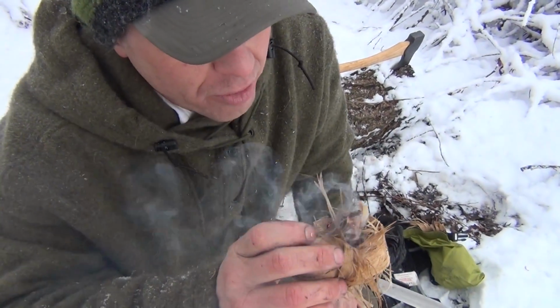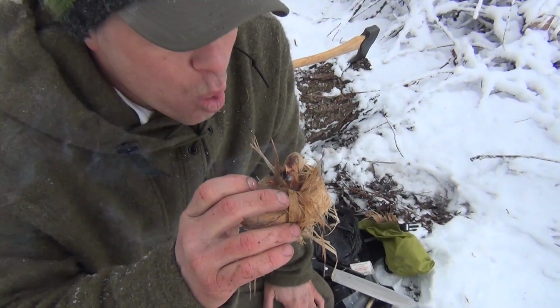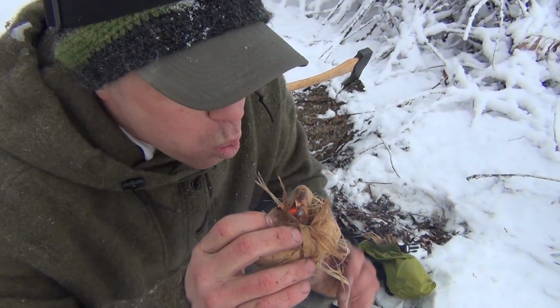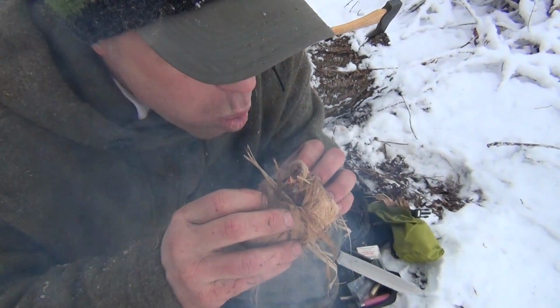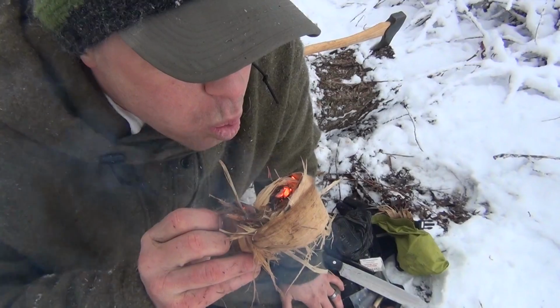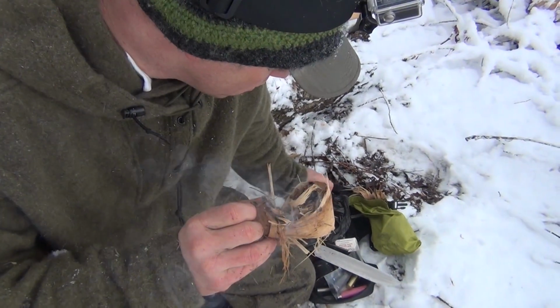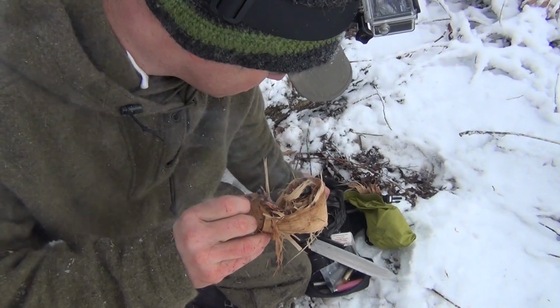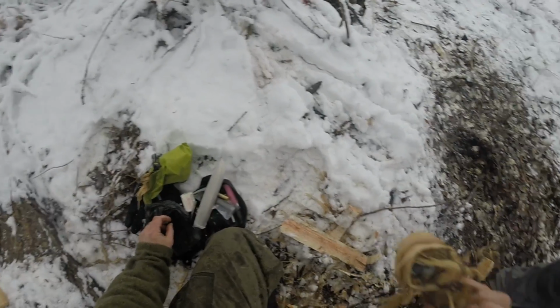Blow softly till the flame gets big, and then blow harder until it catches on a roll. I'm starting to run out of char cloth here before it ignites, so I'll add a little more char cloth.